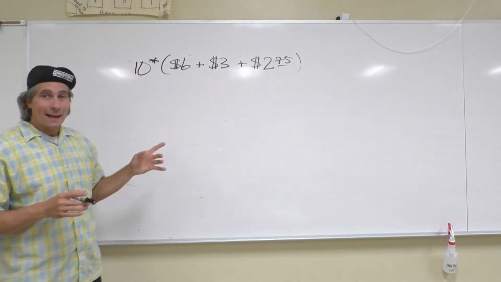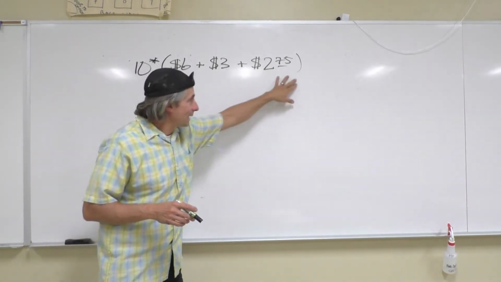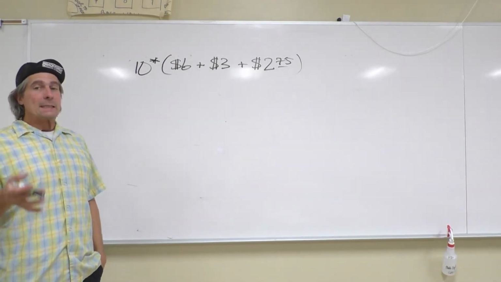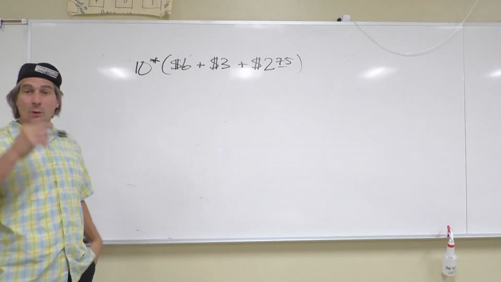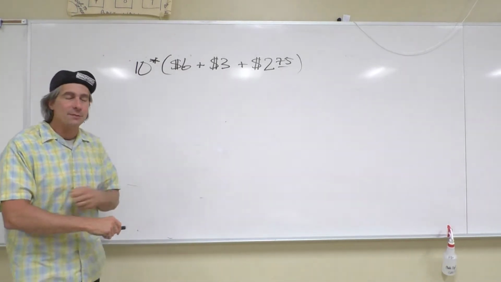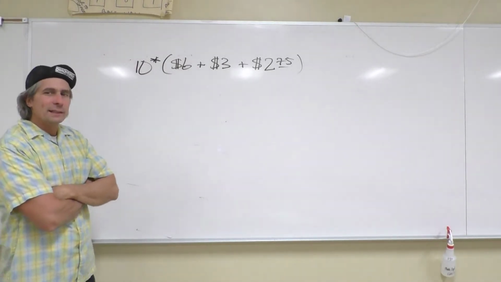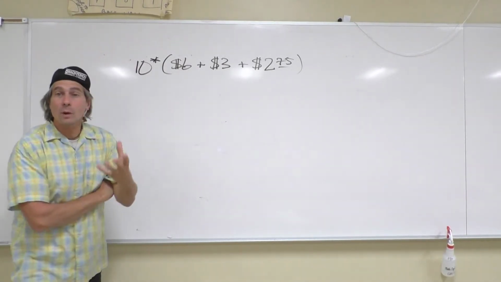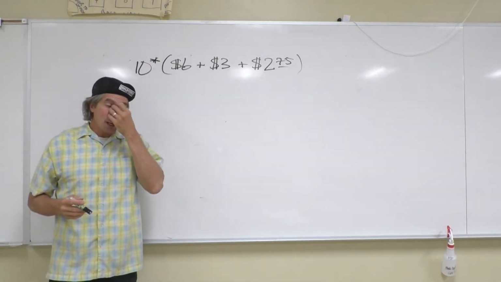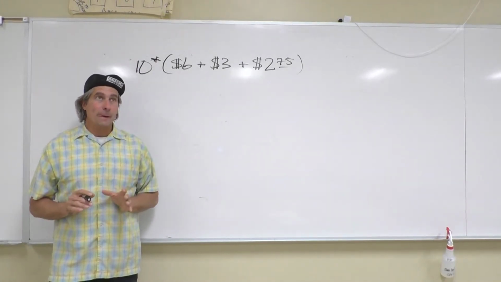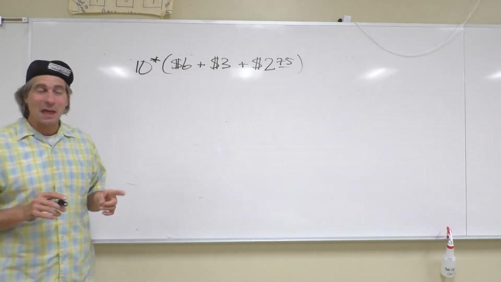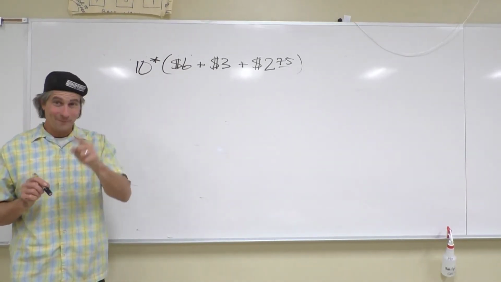Okay, everyone, so now I asked you to try to explain what this means. It looks sort of similar to something we looked at in the previous one, where it was 10 times $6 plus 10 times $3 plus 10 times $2.75. Except it doesn't exactly look like that anymore. It looks like this now. If we were in class together, I would love to hear individual opinions as to what you said. So with your permission, I'm going to share with you something that someone has told me in the past that I think drives the point home pretty well.